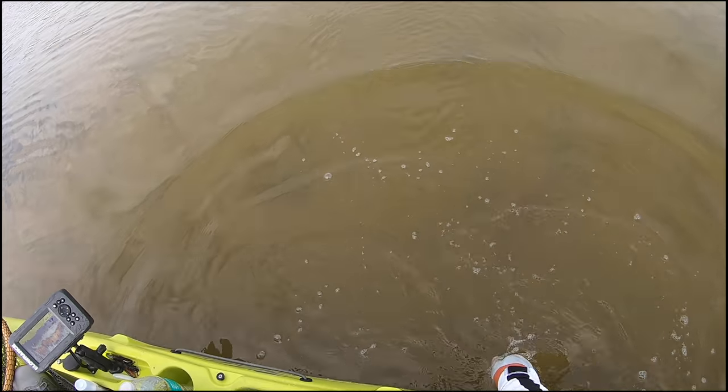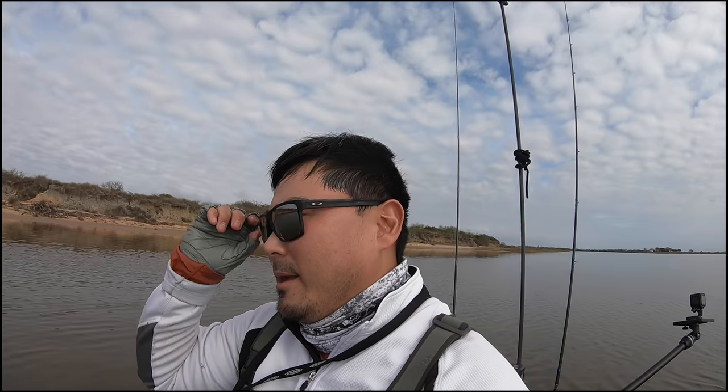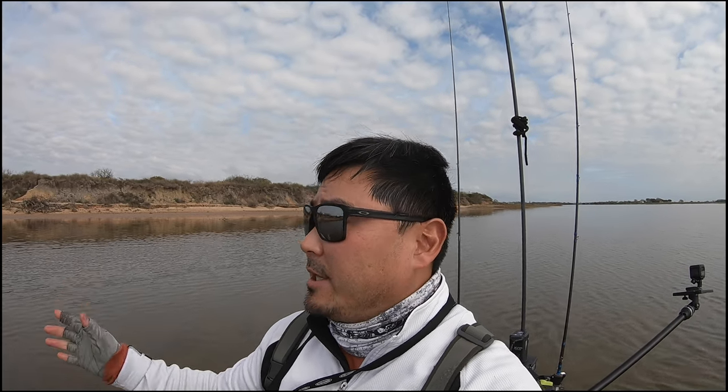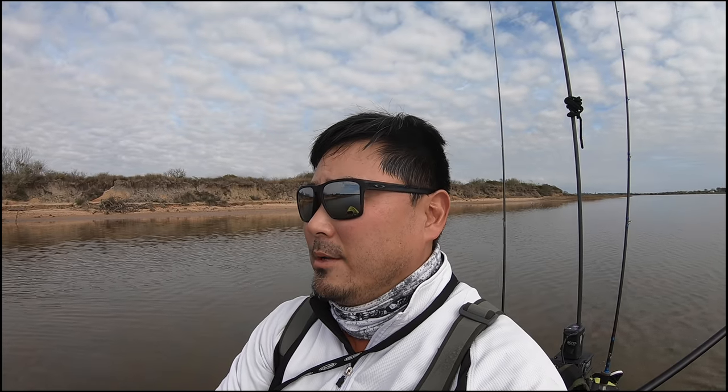All right, there he goes. Nice, he is right there. Yeah, man, like I said earlier, it's just been really, really tough. I've been trying to side cast. They're here, no doubt they're here. It's just, man, my kayak is really not up to the task, especially with the rudder bumping into all the oyster and spooking all of them. It's just been really tough. So I caught that one by pure luck, blind casting, because I kind of knew they're staying in the shallows and kind of close to the drop-off in the mud. So that's how I got him. See if I can get one more and call it a day.